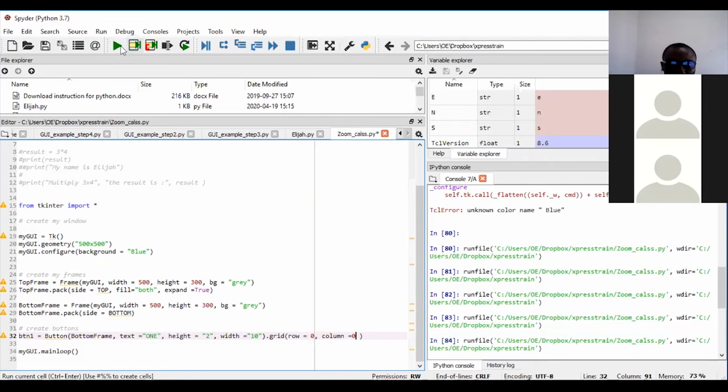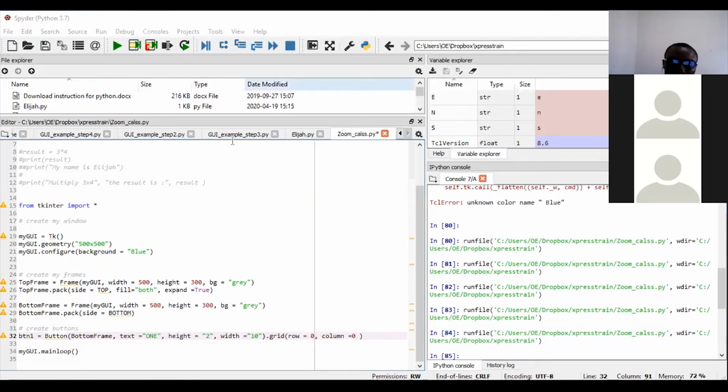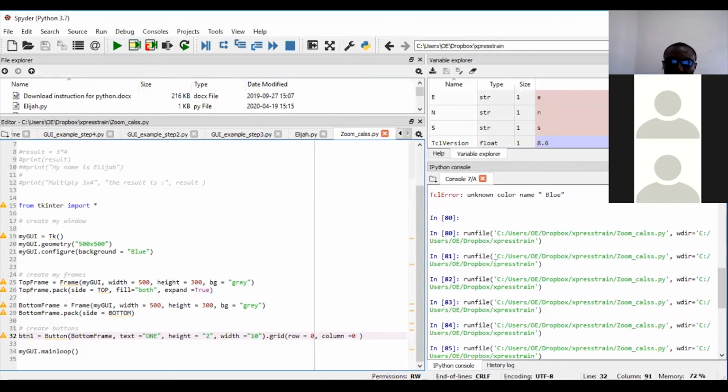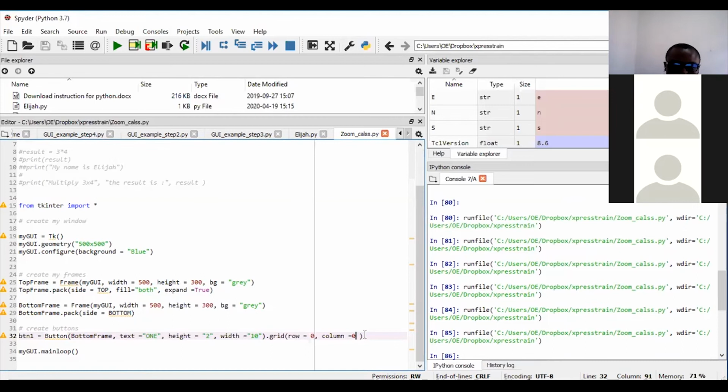So if I run this now, let's run this and see what happens. So this is my window which I've created so far, or my GUI. If I close it and run, so it's always good to run so that you know when there's an error. So I've created my first button, button 1. If I click on it, nothing is happening, but you can see it moving, right? So I'm going to add the other 2 buttons. So this is my bottom frame, and this is my top frame. All right? So let's add the 2 other buttons.